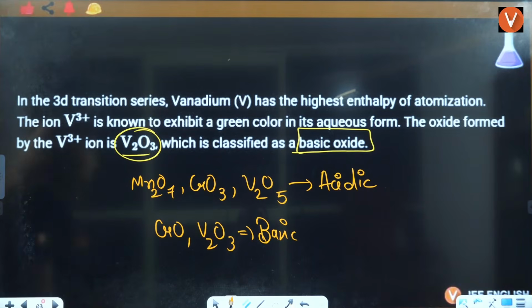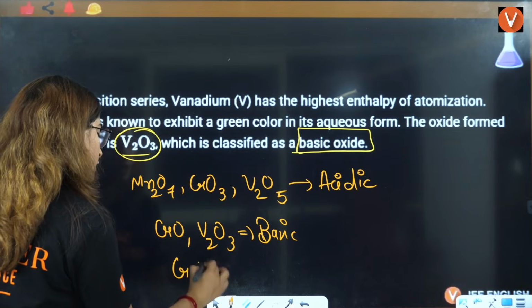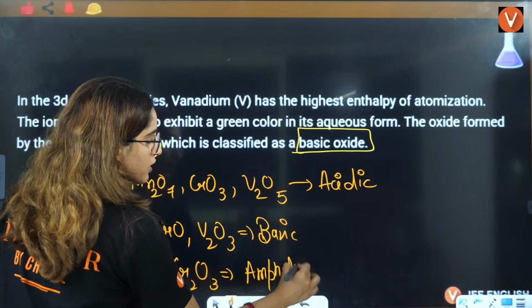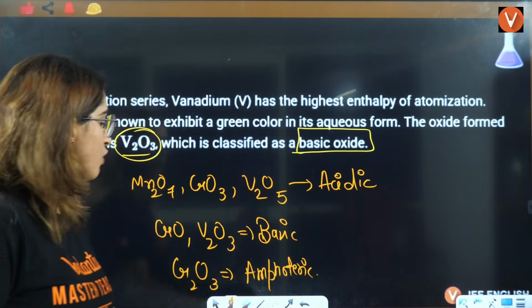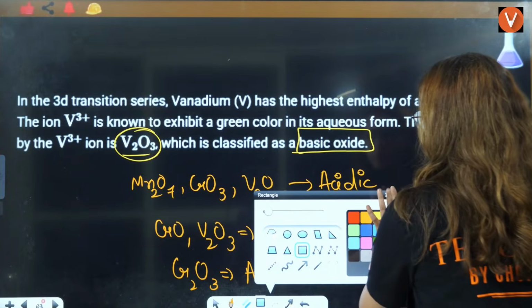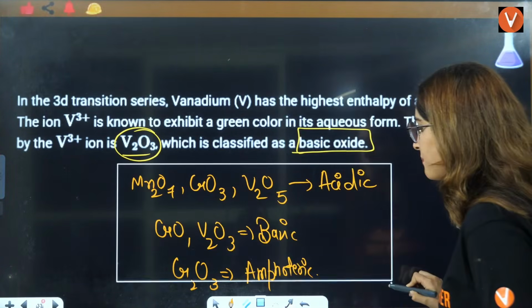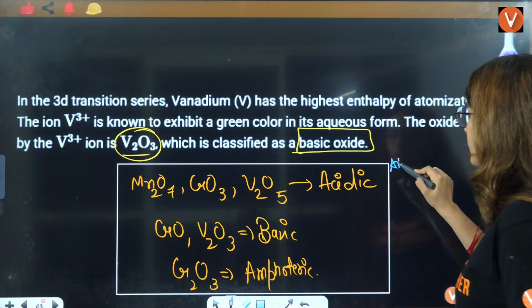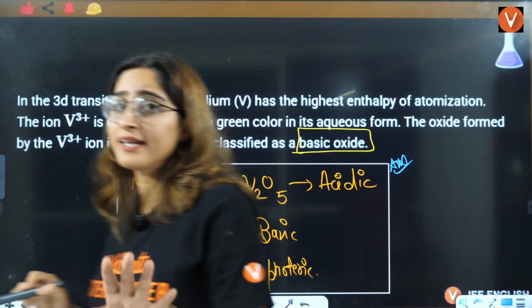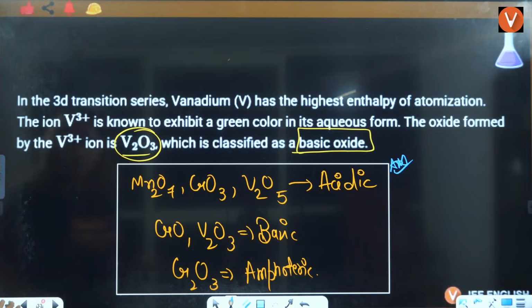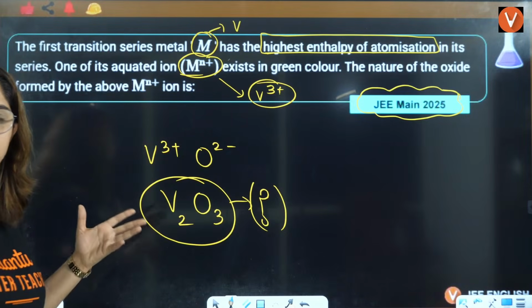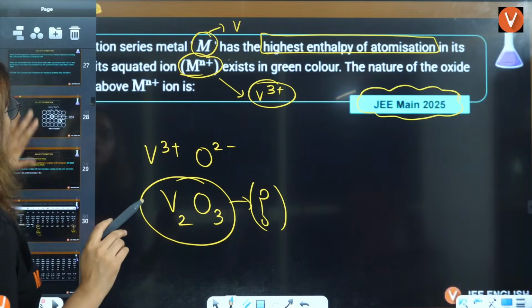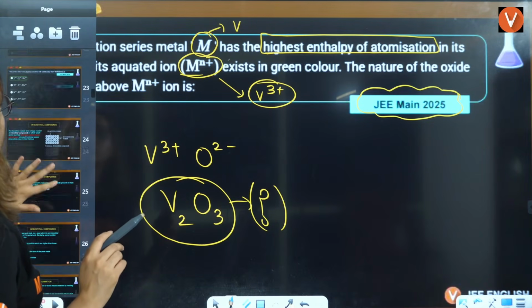Now let me write one amphoteric oxide, that is Cr2O3, an amphoteric oxide. Now this plays a very, very important role in your preparation, right? So don't ignore any topic from this particular chapter. Do everything in detail, because they ask you different facts. If you know the fact, then it will hardly take you some seconds to answer. So the proof is here of why you need to do this.